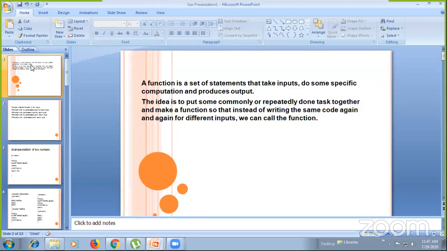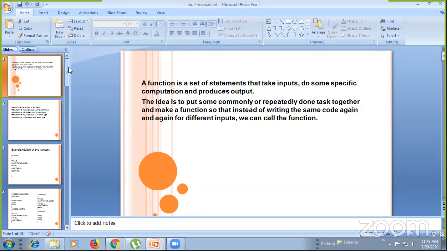What is a function? Instead of writing the same code repeatedly, we write the function code once and call it at different places as many times as we want. Did I say the same statement before, while writing for loops? If you want to repeat the same statement again and again, we go for the for loop. And I'm saying the same thing again. If you want to repeat the same code again and again, then we go for functions.